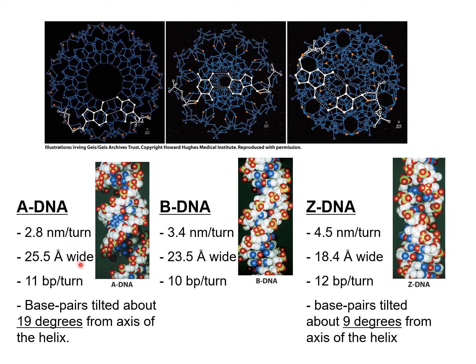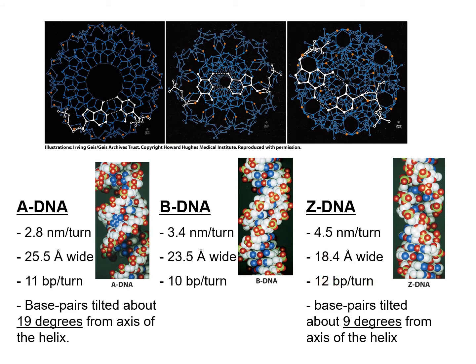it has a wider diameter of the double helix, 25.5 angstrom. When you compare to B-DNA, they're definitely wider, and also have one more base pair per turn too. And the Z-DNA, which is only shown in rare, special cases, actually exhibits more like a stretched double helix structure, where it has a much longer distance, which is 4.5 nanometers per turn, and also has a shorter or smaller diameter, as you can see here when you compare it to the B-DNA structure, and also spans up to more base pairs per turn.